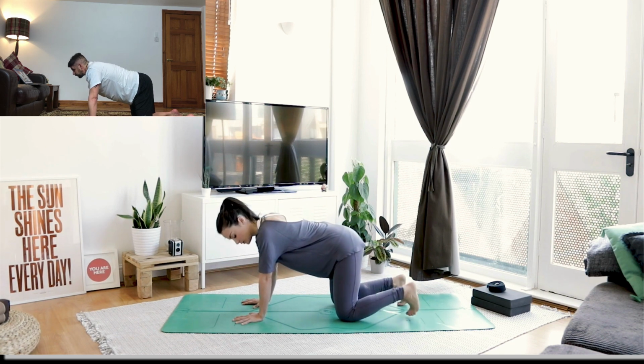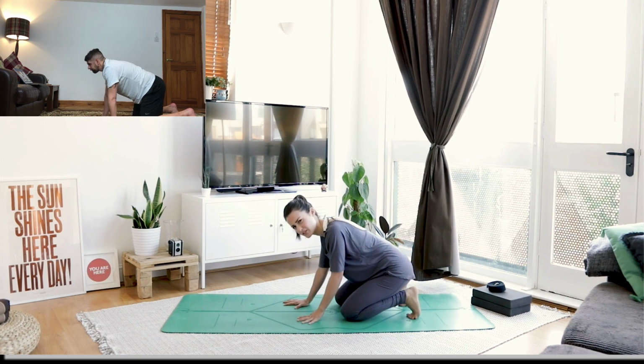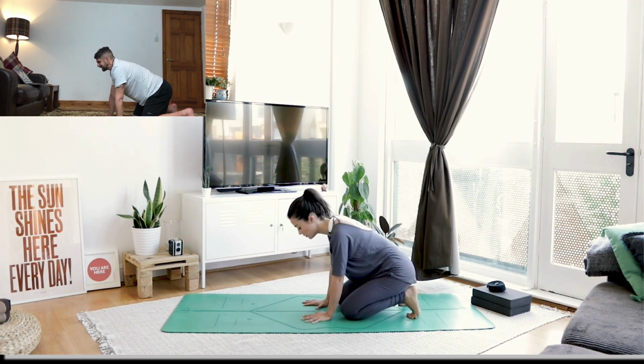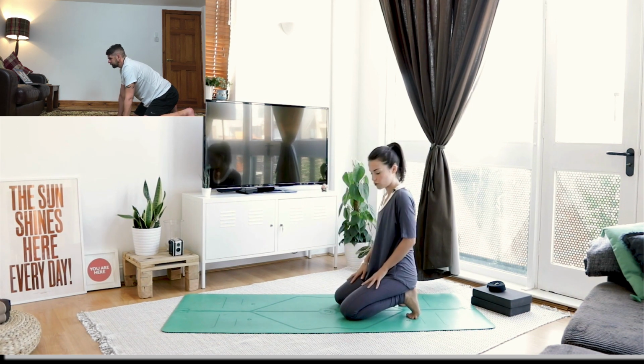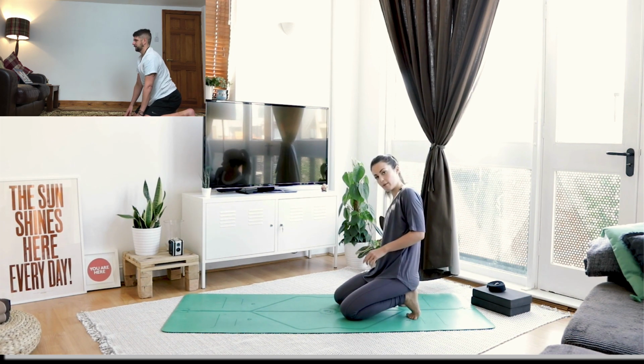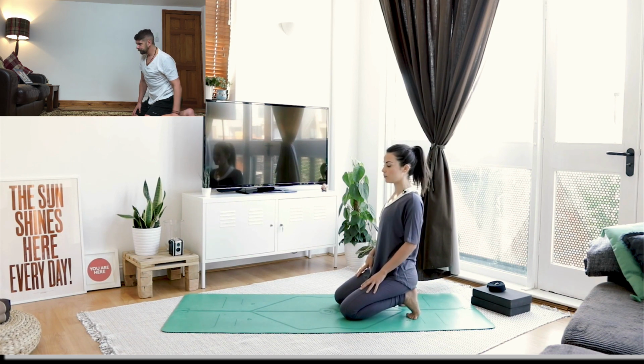Tuck your toes. And we're going to walk our hands back to stretch out through our feet. So we often forget to stretch our feet actually. So if this is already enough for you, you're welcome to stay here. If you feel like you can go a little bit further, walk your hands up. Make sure all 10 toes are on the mat. So maybe just pop out that pinky toe, making sure he's involved as well. Nice. Sit up nice and tall.